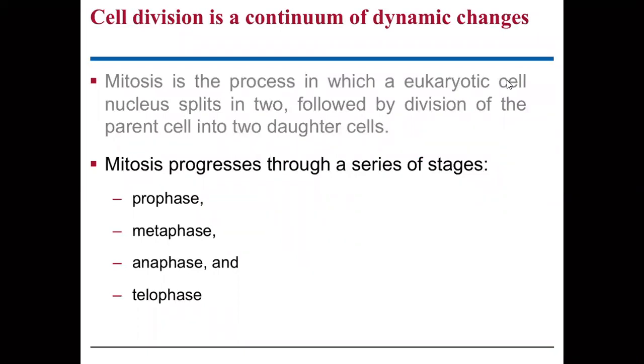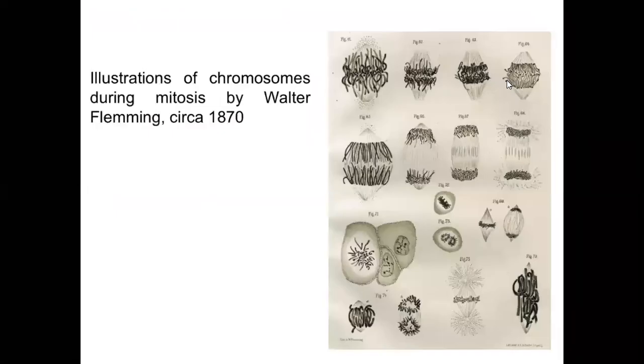So mitosis progresses through a series of stages. We have the prophase, metaphase, anaphase, and telophase. Sometimes there's a transitory stage between prophase and metaphase called the prometaphase. But mainly, literature would discuss or highlight these four: the prophase, metaphase, anaphase, and telophase stage. And actually, we have somehow discussed or demonstrated this from the previous slide. And so this picture just shows you one of the earliest illustrations of mitosis.